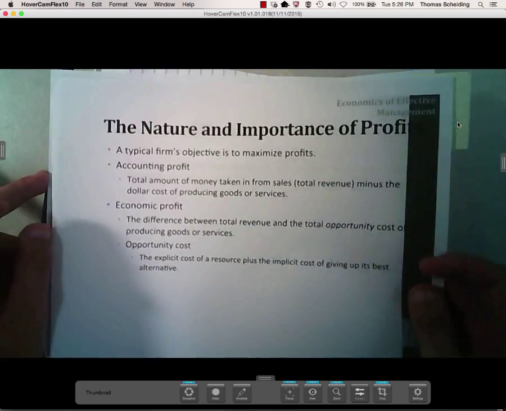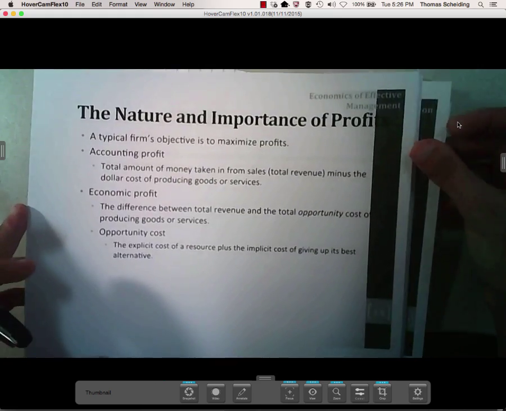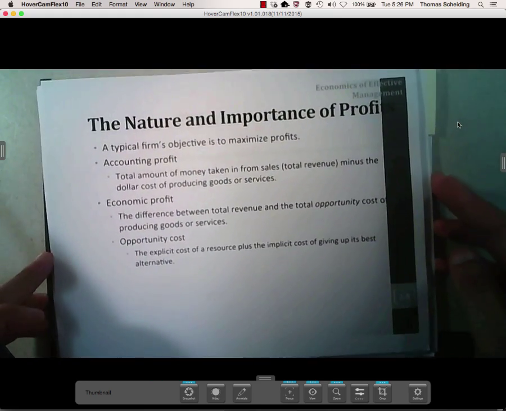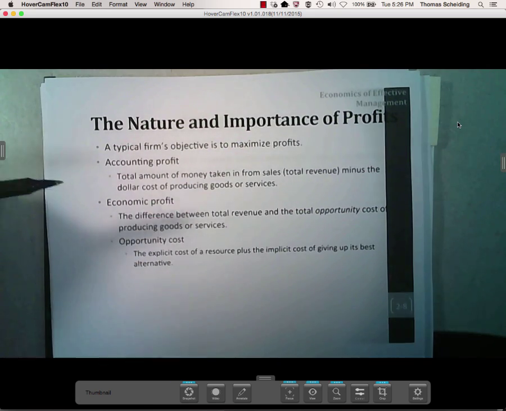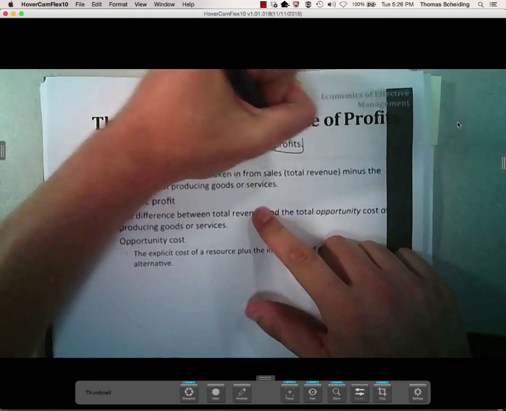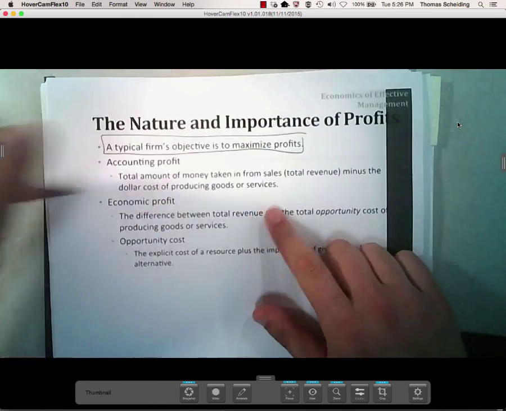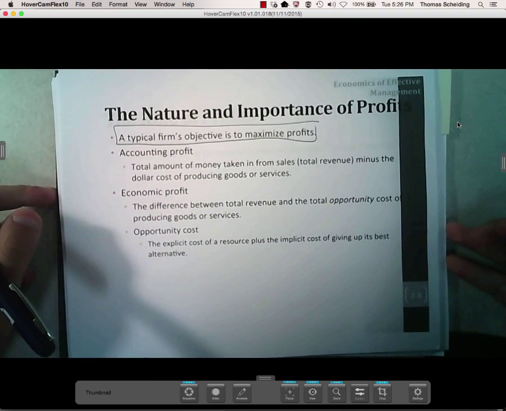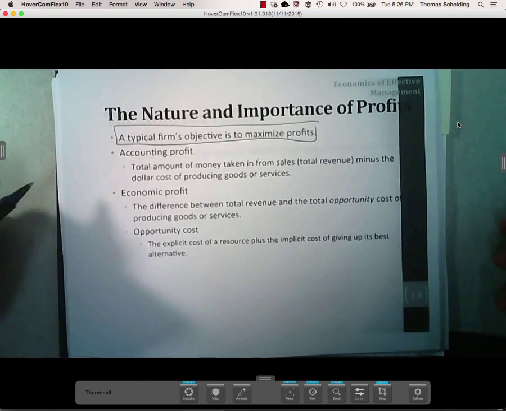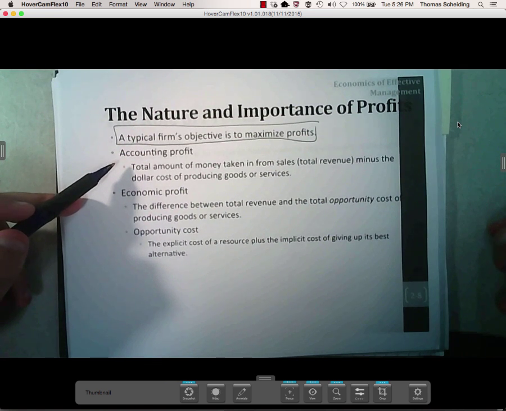Now, what that essentially means for us when we're trying to understand the profits again. So going back to that issue. Primary and central to all of this would be that the firm is just trying to maximize profit. Love it or hate it, that's what firms do. But the difference would be, what kind of profit are we talking about?